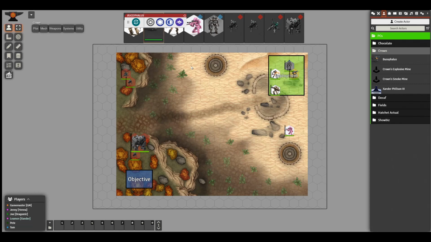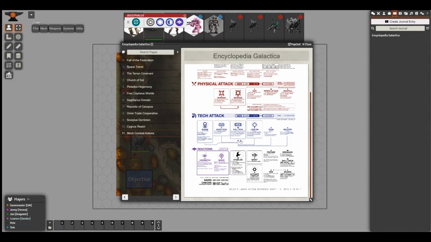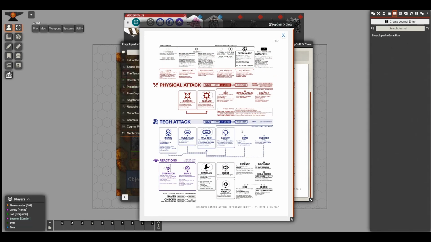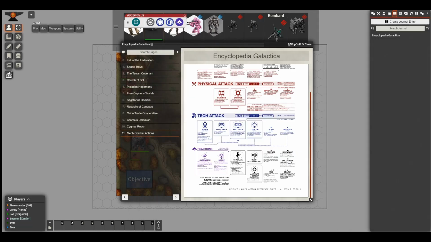So you have sort of like Pathfinder in this game. You have a move, and that's the green movement. And then you have two quick actions. If you bring up the encyclopedia again, the last page is a big graphical explanation of the round. I don't know where the encyclopedia is. In journals. Click on journal. The last page has this big graphical explanation of the combat action.